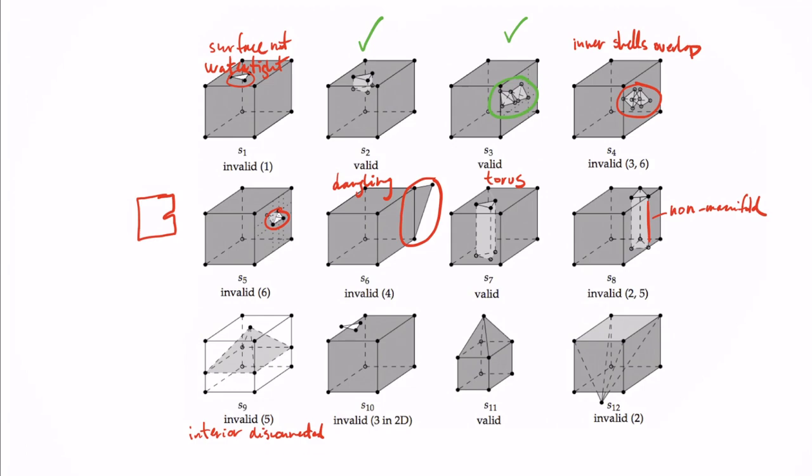Now S10 is an invalid solid because the top surface has an interior ring which is located outside the exterior ring which means that's not allowed. One important thing to notice is that for a solid to be valid all its building primitives so all the surfaces that are used to build it must be valid so in this case since one of the surface is not valid then the whole solid becomes invalid.